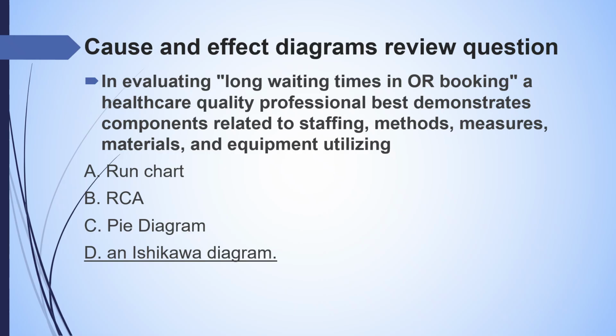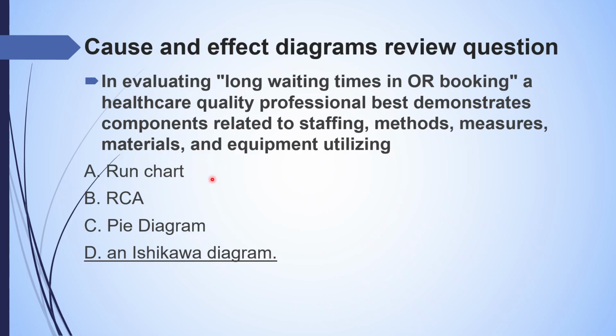Then let's have some review questions, cause and effect diagram review questions. In evaluating long waiting times in OR booking, a healthcare quality professional best demonstrates components related to staffing, methods, measures, materials, and equipment utilizing: run chart, RCA, pie diagram, Ishikawa diagram. So the correct answer is Ishikawa diagram. That is called the cause and effect diagram.